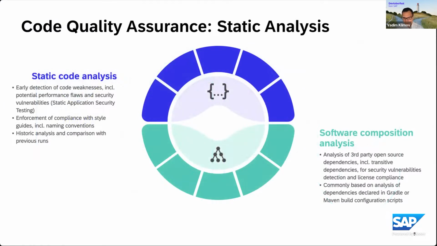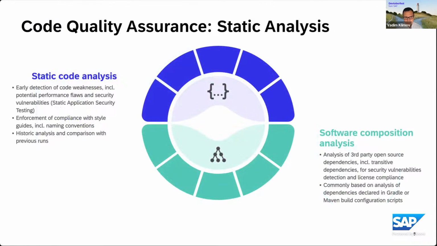Just bear in mind that on the previous slide, there was a section called static code analysis. This section covers the entirety of static analysis, where the analysis of the code is just one part of it. So we have static code analysis that is to detect early weaknesses. So this is where we have certain checks. For Java and for Groovy, there are quite a lot of pre-built checks in tools that I will speak about. We can also create custom checks. So for example, certain checks of return parameters, certain checks of how switch and if statements are composed, validation of input parameters, and so on and so on.